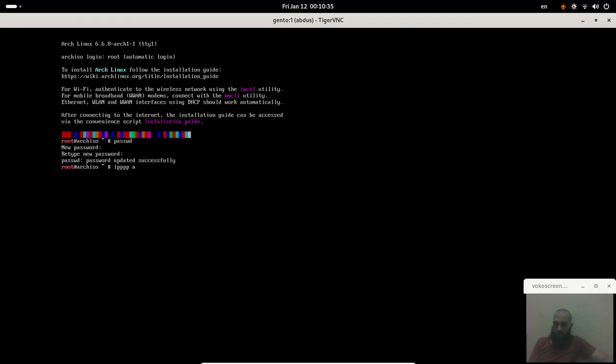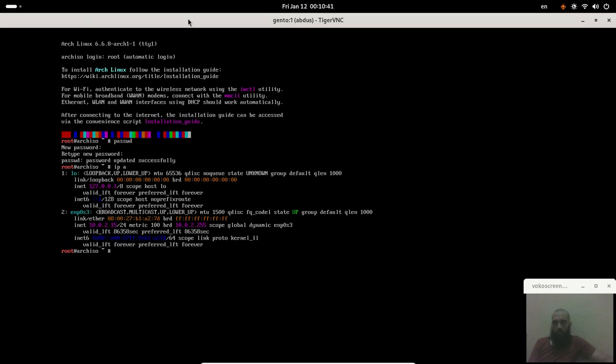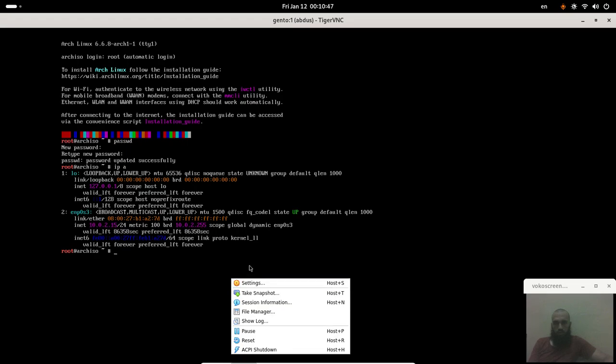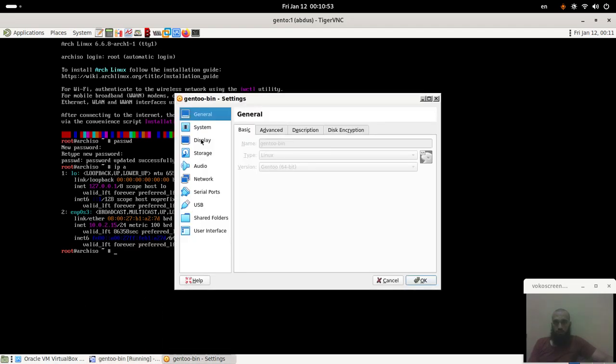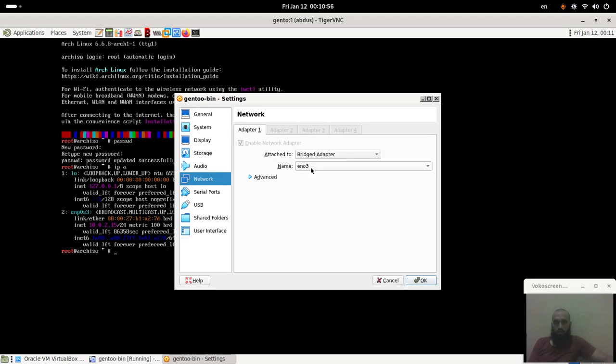I'm gonna check my IP address. Yes, I need to change the settings. I'm gonna record all of this in case you wanted to do exactly the same thing. Here it needs to be a bridged adapter because I'm connected through VNC to this computer which has this virtual machine, and I wanna make an SSH connection to the live CD so I can do the installation in the computer that I'm using as the client of VNC.